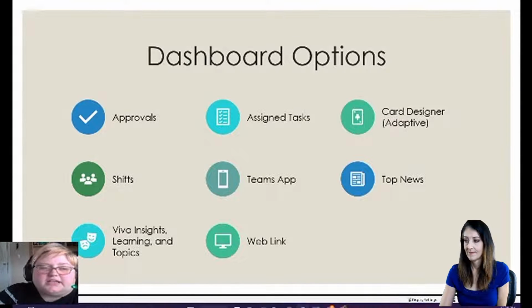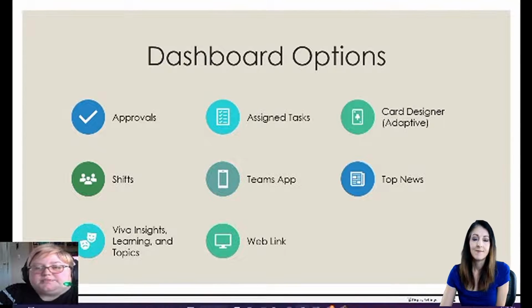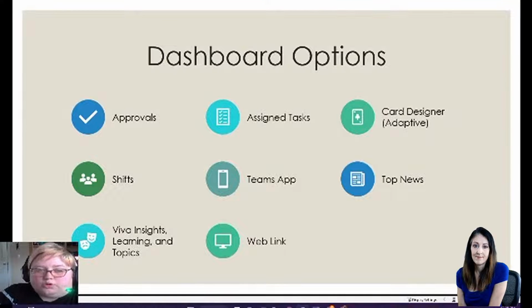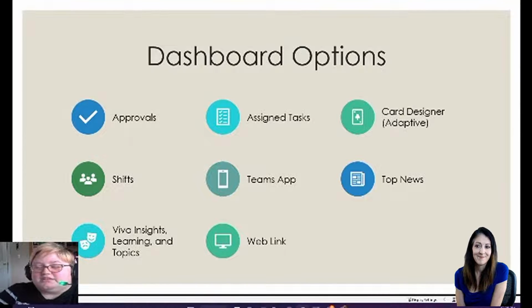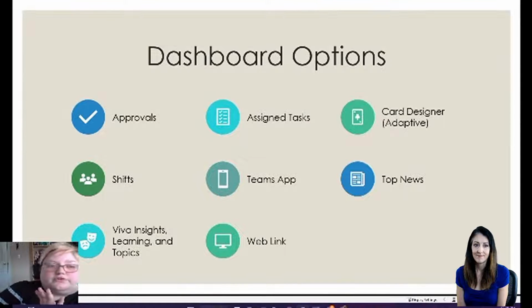So like I said, if I think of an intranet, aside from the adaptive cards, which can do more, it really is kind of like quick links in a way. I mean, all of these things are just linking over to other resources. But some of them have some neat features where you can see, before you even click, a preview of information.